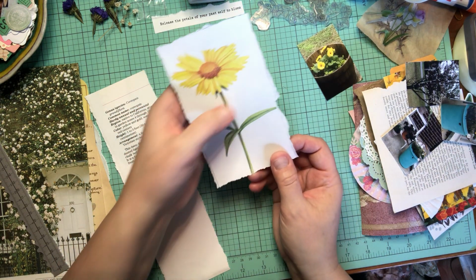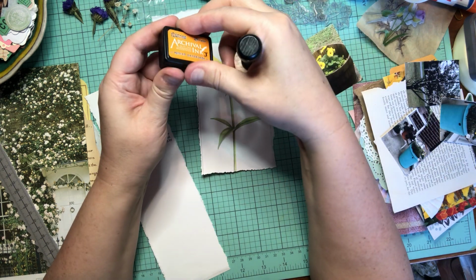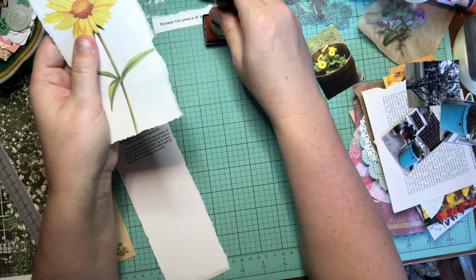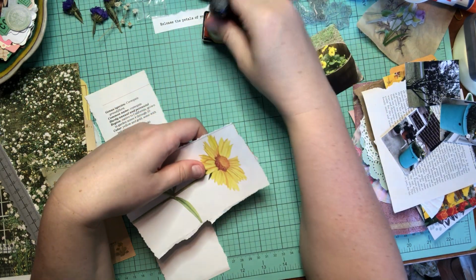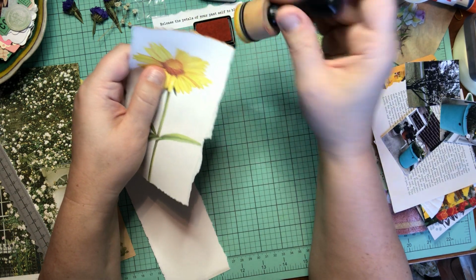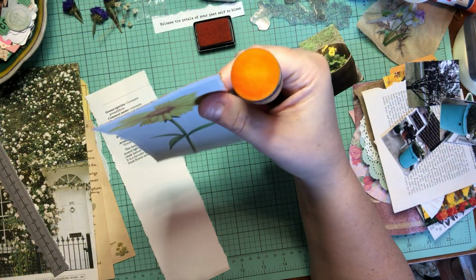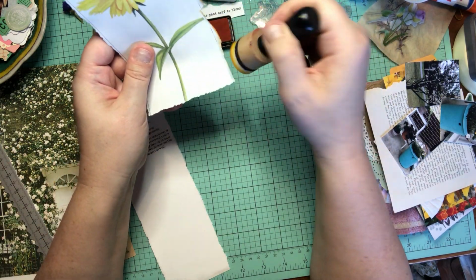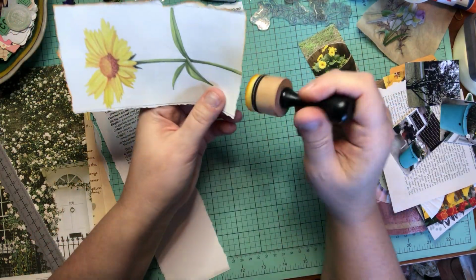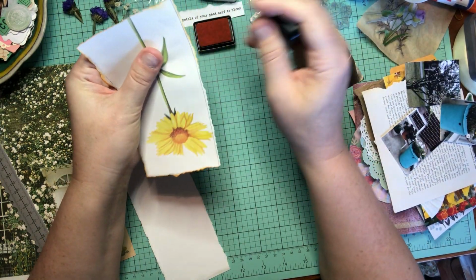Okay, so we've backed that, and I'm gonna just brighten this up a little with some orange ink. And again, you can just take your pad like that. Or these are sold by Ranger, or I think Hobby Lobby has a brand. And they're just ink applicators. Well, you need to make sure you get the foam applicator, because there are some that are for a different type of mixed media. And I've accidentally bought those before. They're not for this, they're for something else, which I have the stuff for, but I'll have to learn how to use it.